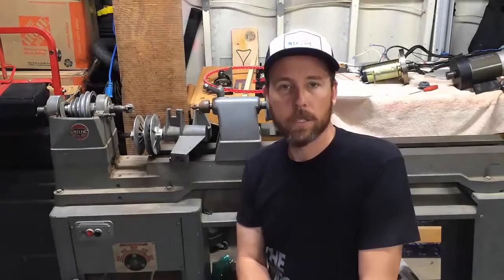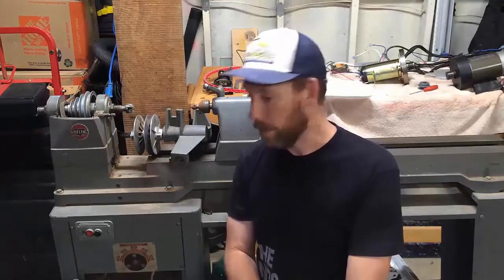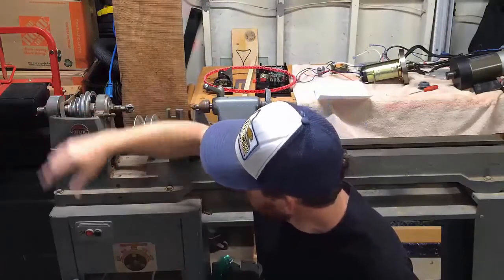What I've got here is a Delta Rockwell 46-525 that I inherited from my grandfather. My cousins had this for the past 15 years and we just moved to Minnesota and they said, do you want it? And I said sure. But my grandfather really messed this thing up. Under here there's only one speed, it doesn't have the pulley attached to it. It needs some love, quite a bit of love.